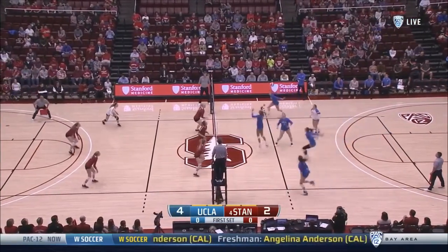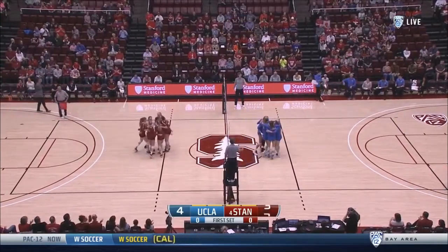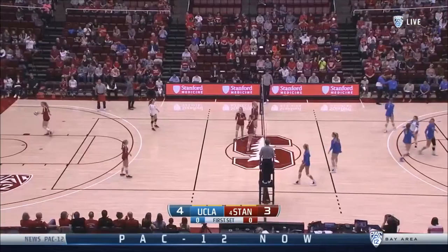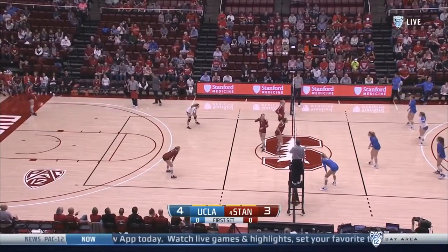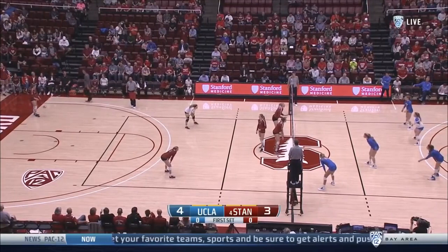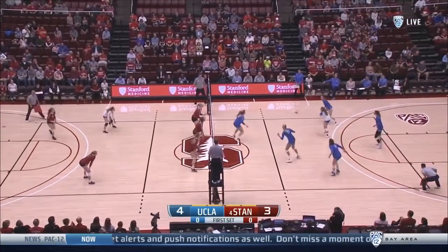Alan Gates was set 31 times in a win against Arizona State last week as that attack goes into the net for Mac May. It's pretty rare to have a middle hitter attack more than your outside hitter in a set or in a match. But Gates came pretty close to that in that night. Yeah, 31 swings in 3 sets for a middle. And she had 13 kills, so she was making them pay off.